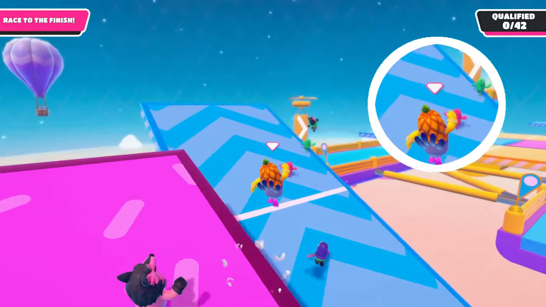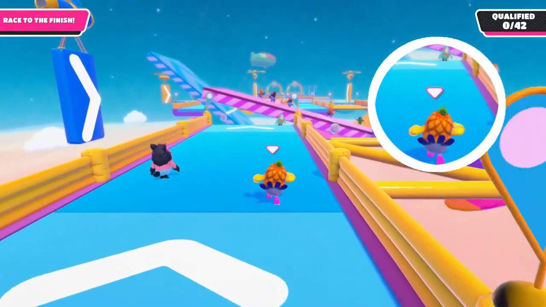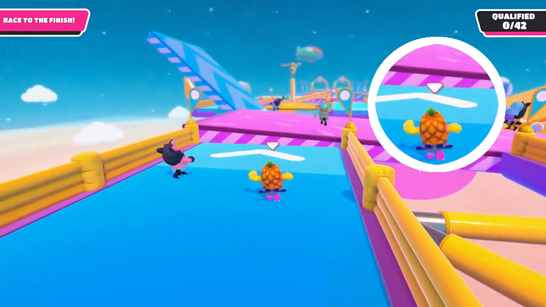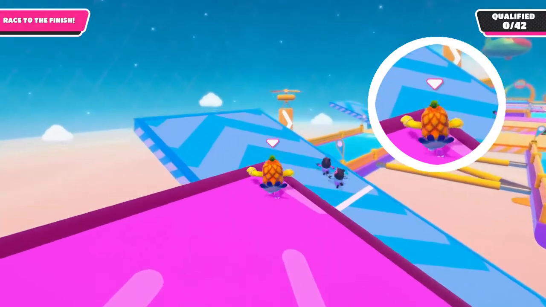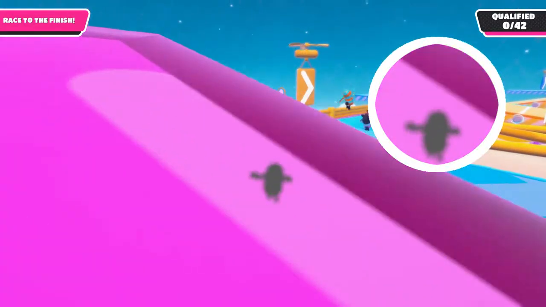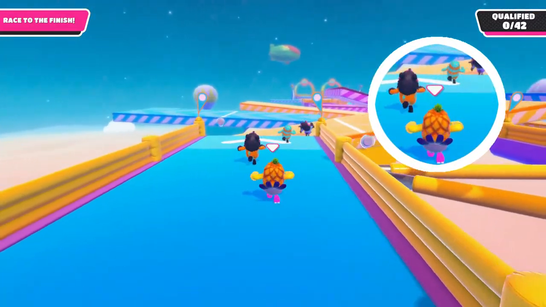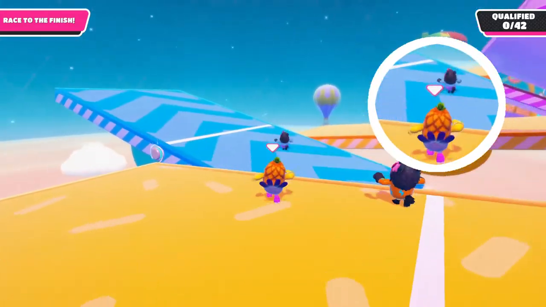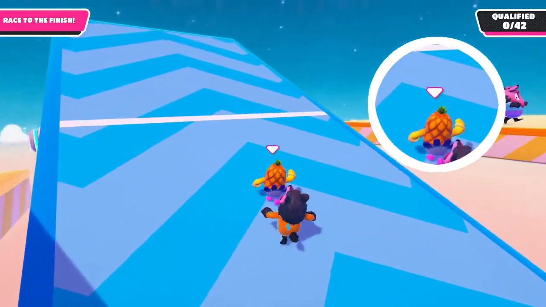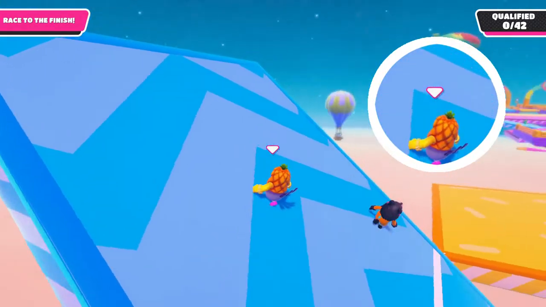But yeah, Fall Guys Ultimate Knockout gameplay. So right now we're playing Seesaw. It's one of several game modes in Fall Guys. So basically the whole concept of Fall Guys Ultimate Knockout is that you play a series of preliminary rounds, and no, go up.